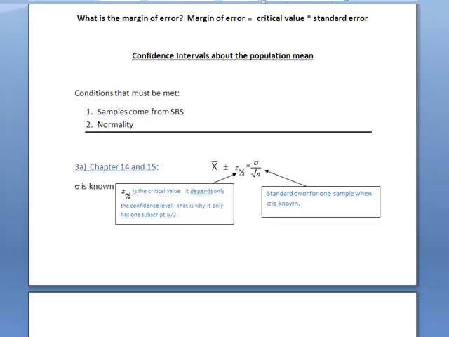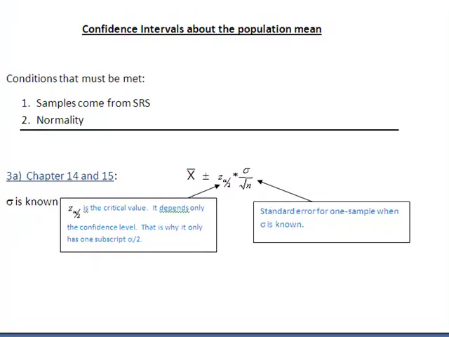Now in the first case, we had a one sample problem when our population standard deviation was known. The way in which we constructed the confidence interval is we had a sample of a certain size. That brought us into a sampling distribution of the sample mean, which gave us a standard error of sigma divided by the square root of n. So we constructed our confidence interval as the mean plus or minus our critical value times the standard error. The critical value we could find by knowing the confidence level, and we'd go to table A and find the critical value that goes with that particular confidence level.